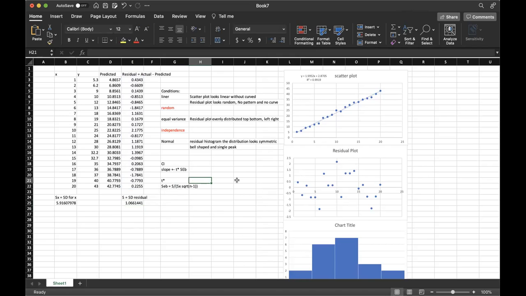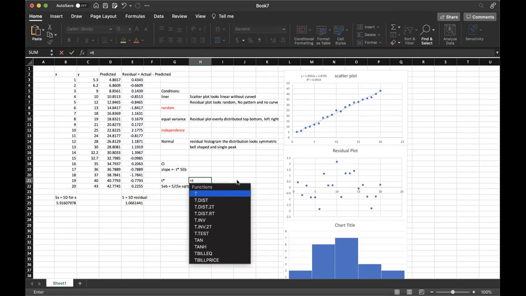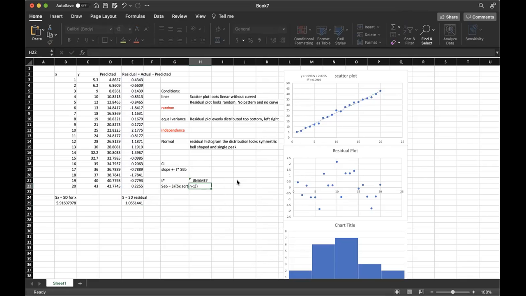And then T star, we can do it by T dot inverse. The probability is 0.025 because we are trying to find a 95% confidence interval. And then the degree of freedom is 19. How do we find the degree of freedom? By finding the n.